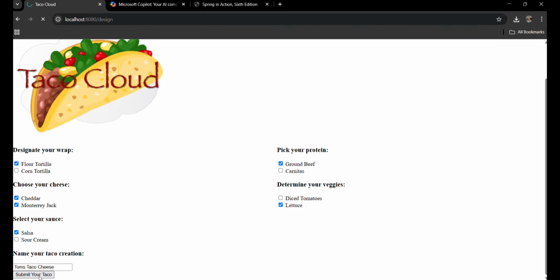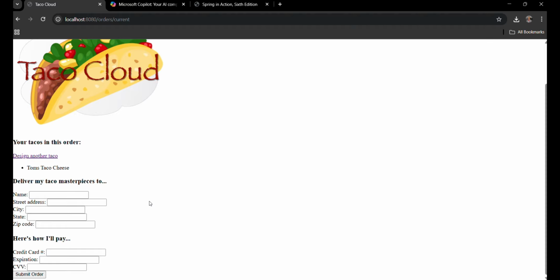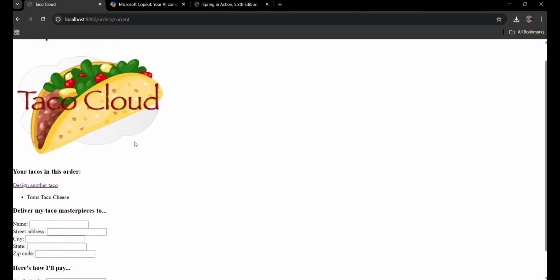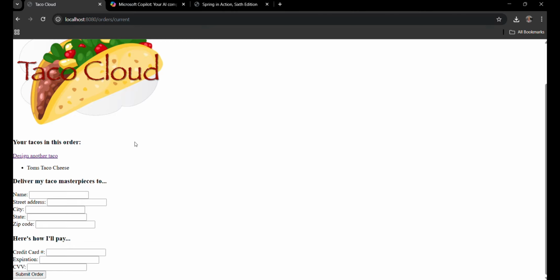A request is being made where I'm submitting the data that was inputted in that form. Now you can see I have the taco that I created over here, the name of the taco. As soon as I click that submit button, I'm taken to the orders/current page. This is the page where I can make the order for that specific taco that I created.